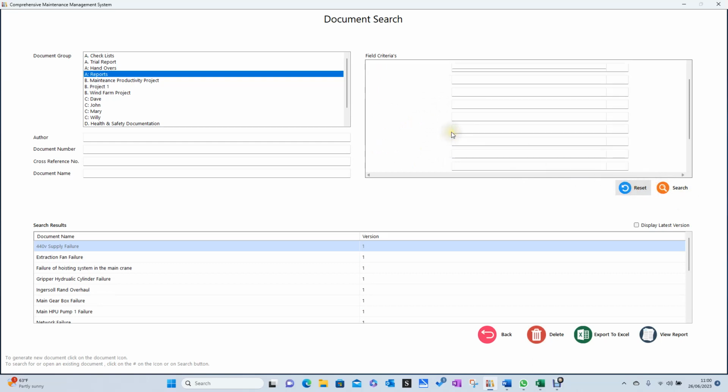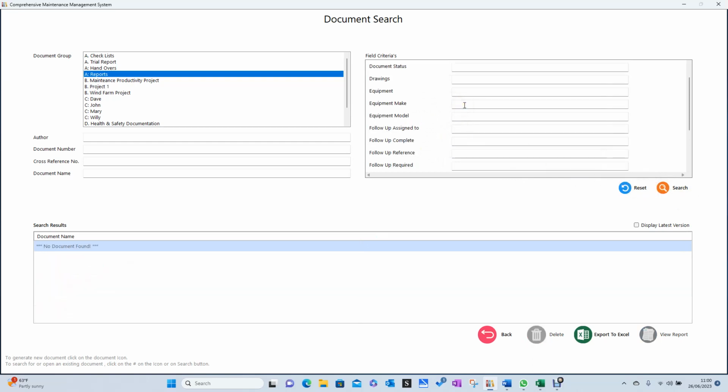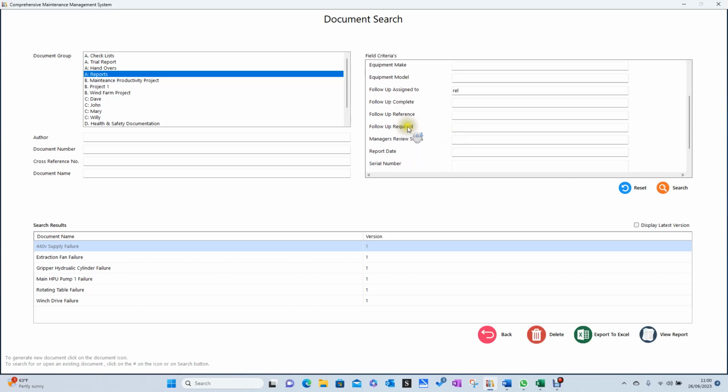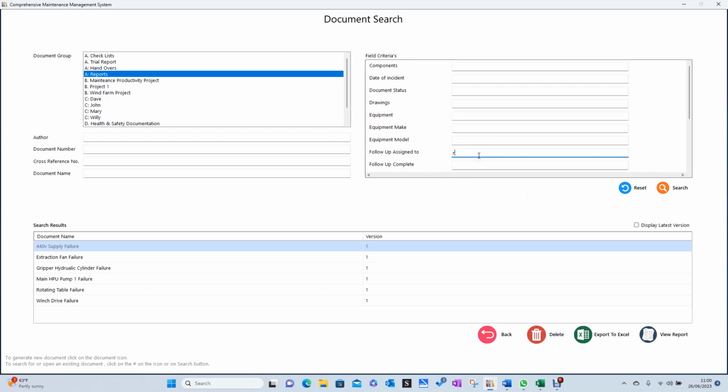So the reliability engineer, let's say. Oh, wow. The reliability engineer's got quite a lot of documents to follow up on, but I really am looking for my document.